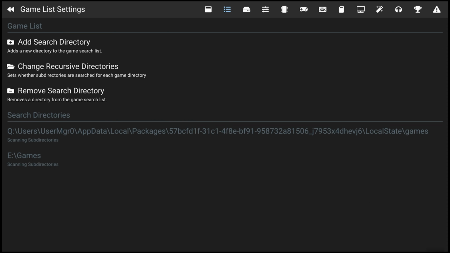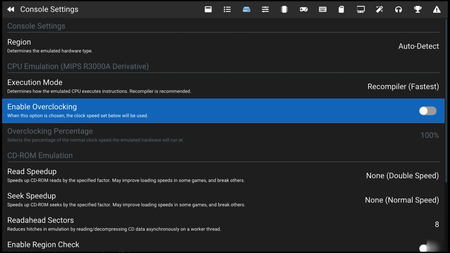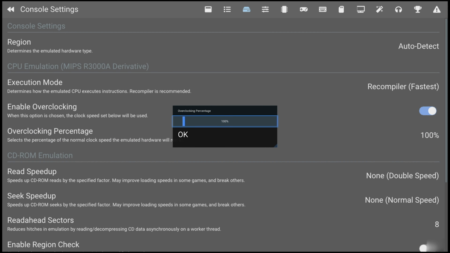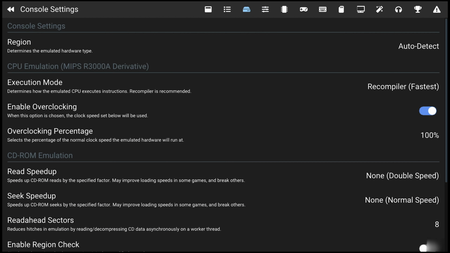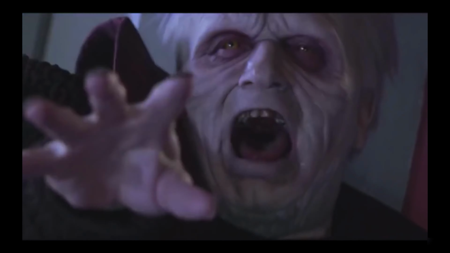Now the emulation settings, I thought this was kind of cool, and you're going to see me go back here in just a second. You can really do some interesting things with the internal GPU. So we're going to go to the console settings. So we're going to enable overclocking, and you can change the overclock. So just for kicks and giggles, I decided to go all out and do 200% because, more power. That's right. All of it.